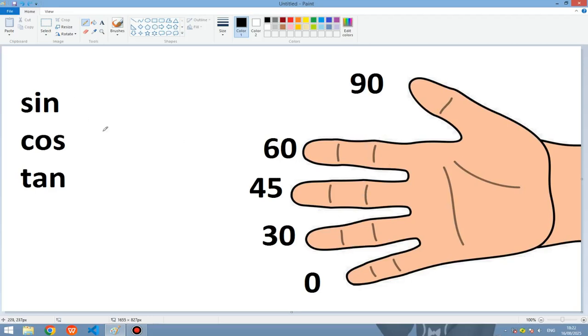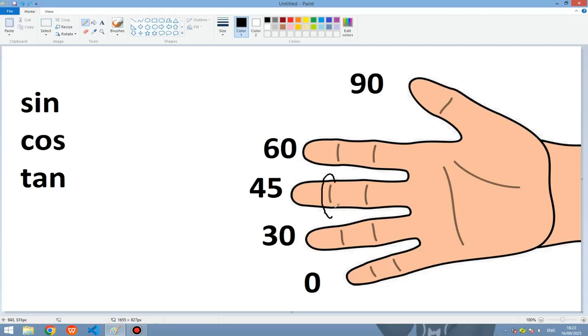When looking for the sine of any of these standard angles, we hold down the finger representing the angle, and we're going to take the square root of the number of fingers left below all over 2. Say for example, we're looking for sine 0, the number of fingers left below, we have 0, that's equal to 0 on 2, which is equal to 0 for sine 0. Now if you are looking for sine 30, the number of fingers left below, we have 1, that gives us the square root of 1 on 2. The square root of 1 is equal to 1, so that gives us 1 on 2 for sine 30.